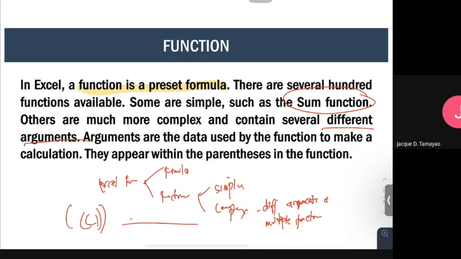Normally we call those complex functions. Since we talk about an argument, what is an argument? An argument is the data used by the function to make a calculation. They appear within the parentheses. So as I told you, a complex function looks like parenthesis after parenthesis after parenthesis. For simple ones, normally one parenthesis is enough.